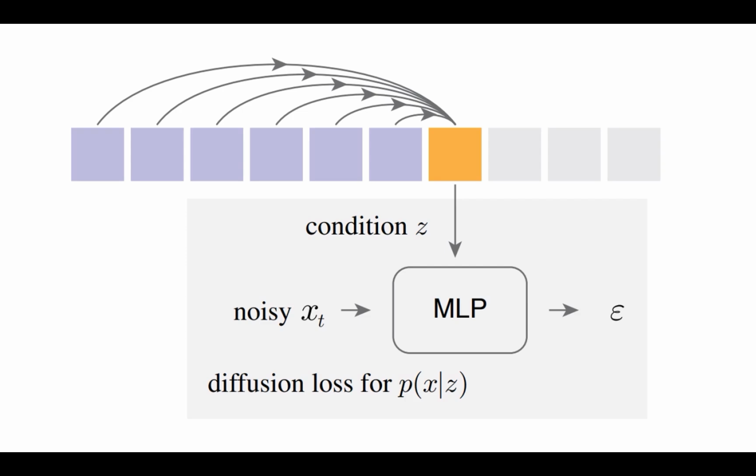And in diffusion, it's just an MLP that receives a noisy xt as the input to be denoised, and in our case this xt could be the patch that we have, but in a noisy version of it, and it is conditioned on a vector z, a context vector that has to encode whatever information it has seen from the previous patches. And then the model, conditioned on this z, predicts the epsilon value, that is the noise.